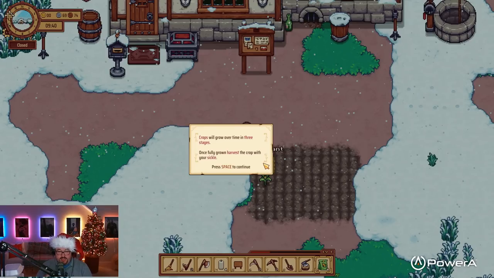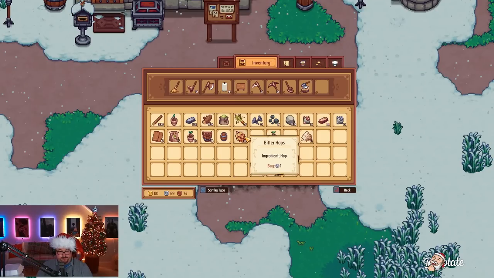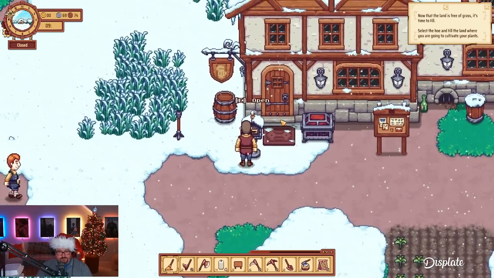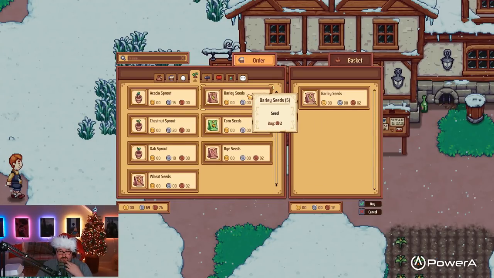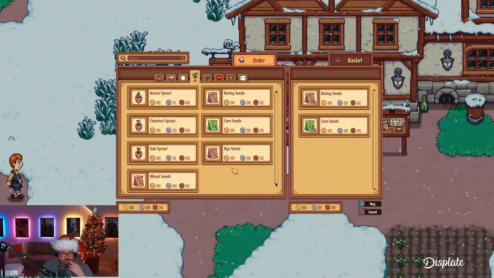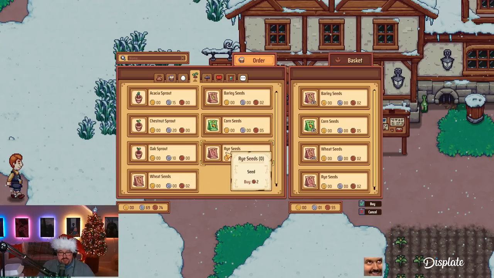Crops grow over time in three stages. Once fully grown, harvest the crop with your sickle. Thank you. How much are seeds? Very cheap. All right, so let's buy lots of seeds. 15 of those. 20 of those. Well, 15 to make it 20. And then 20 wheat seeds and 20 rye seeds.